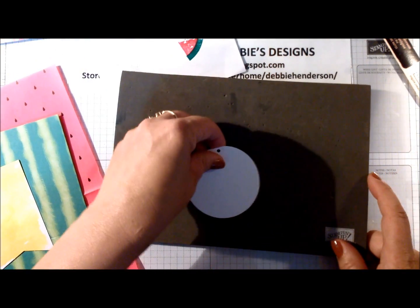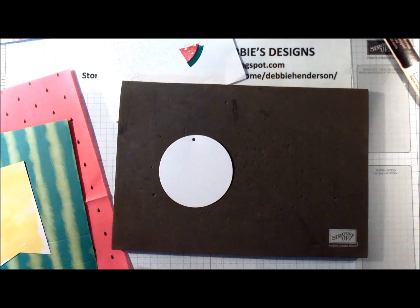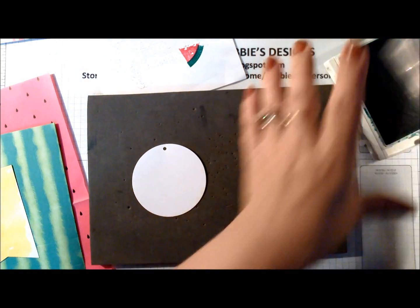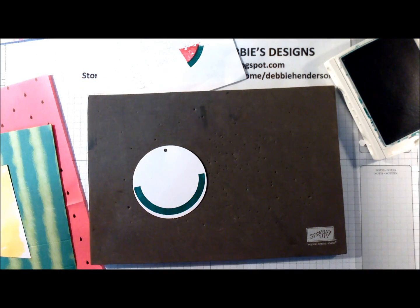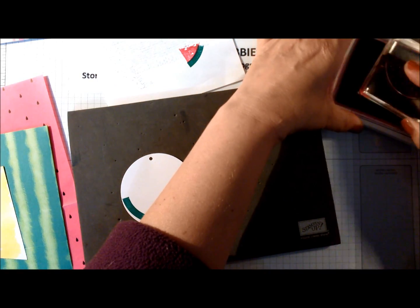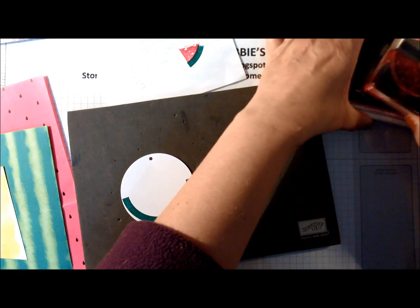So let's do the stamping first. Bring in my mat. And we're going to do the same that we did on the envelope. So I'll bring in the Emerald Envy and stamp that at the bottom of my tag. And with Melon Mambo, we're going to do the same watermelon that we did on the envelope, but you can also do the one that says sweet. You can alternate.